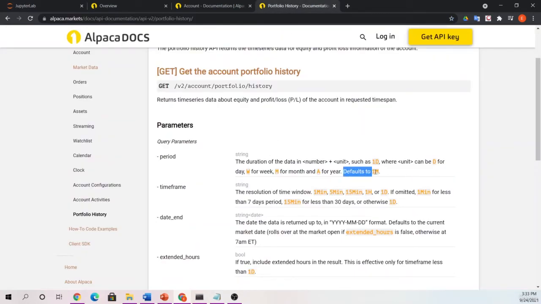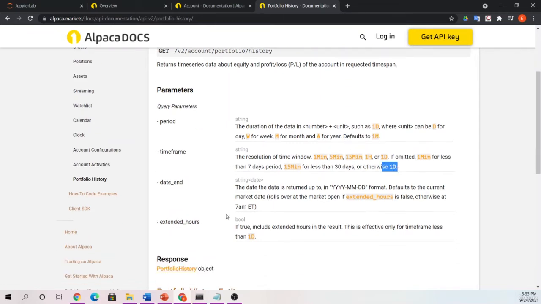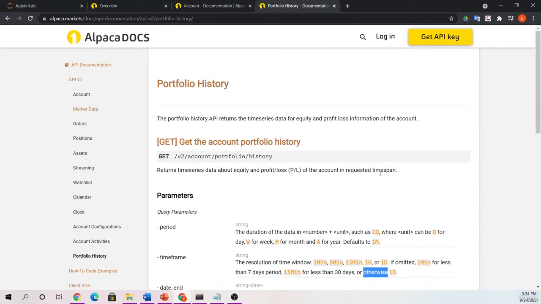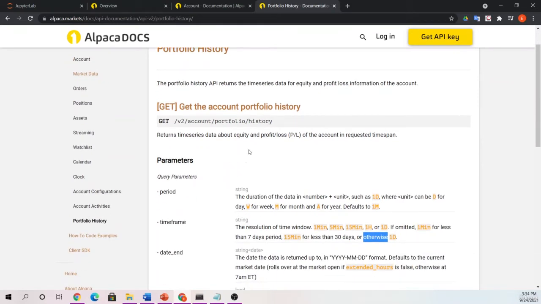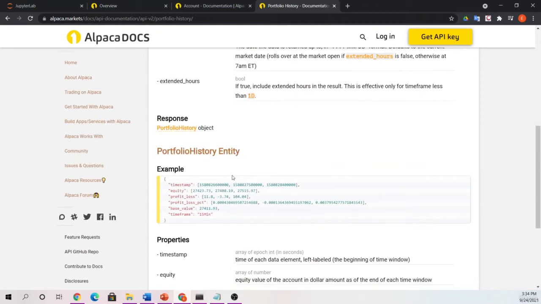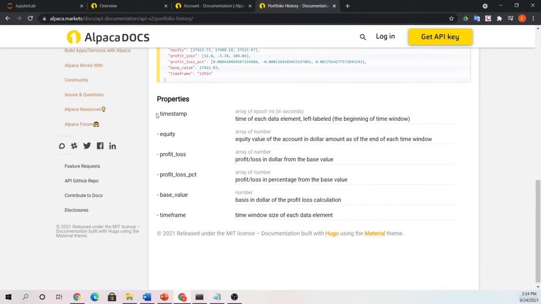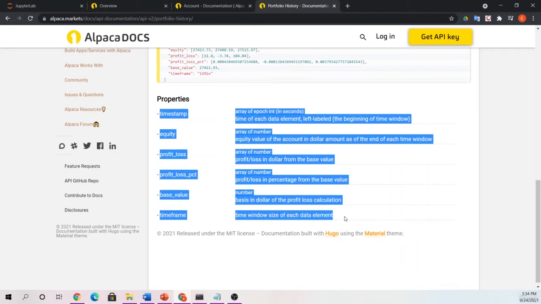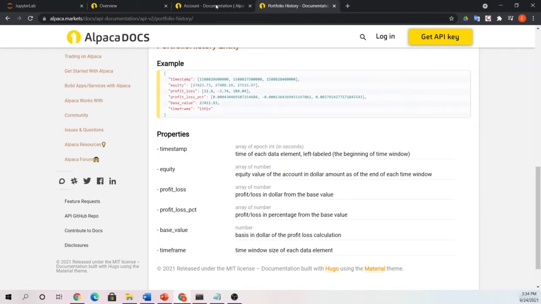So it'll tell you what the defaults is. So it defaults to 1 month, it defaults to 1 day here for the time frame, and for date end, it's not really necessary considering you've passed it the 1 minute and the 1 day. But regardless, to show you what this looks like, we'll run it here in a second and give you those values. You can come in here and you can actually pass it these different items to affect that call and the data that you're going to return. So again, each of these are values you can get out of this specific call to grab our portfolio.